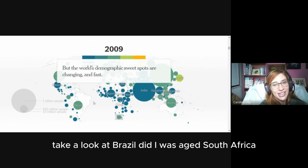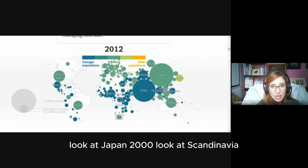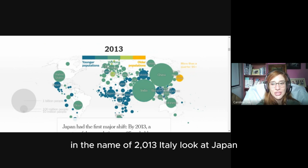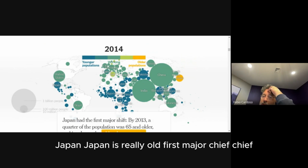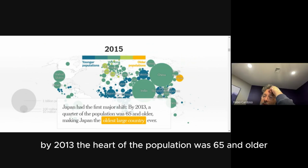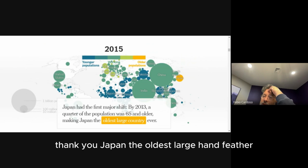Take a look. Brazil. South Africa, also. Look at that. Indonesia. Look at Japan, 2000. Look at Scandinavia. 2013. Italy. Look at Japan, 2013. Japan had really the first major shift. By 2013, a quarter of the population was 65 and older, making Japan the oldest large country ever.